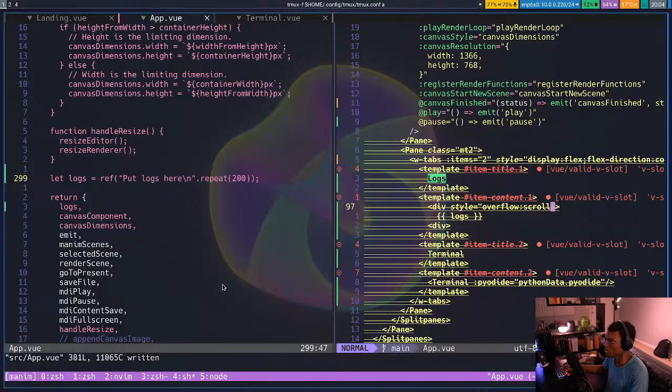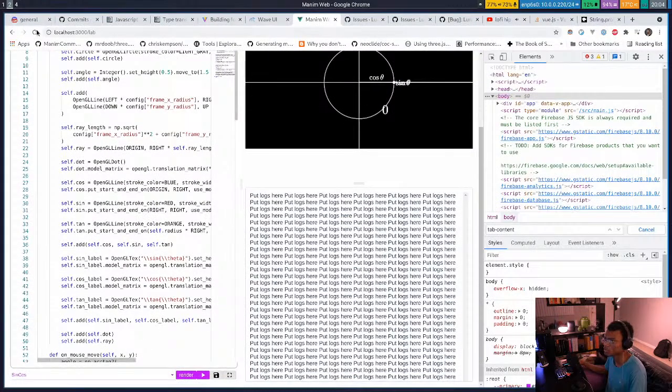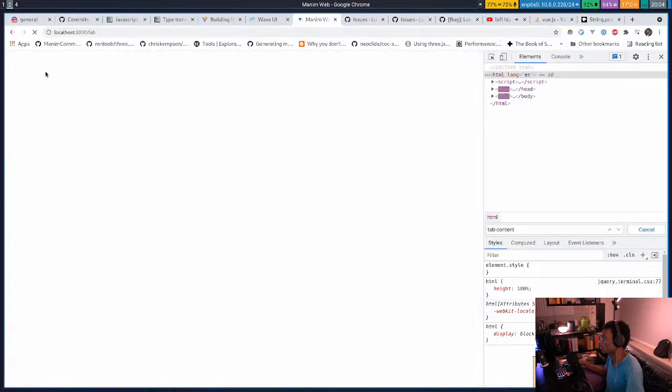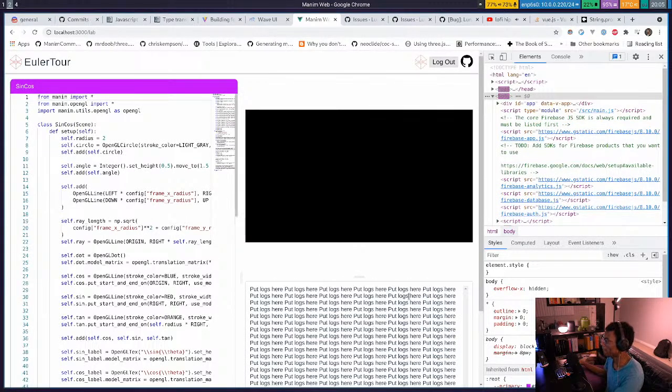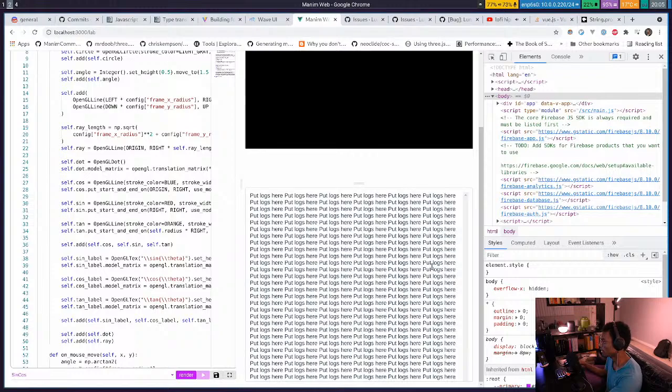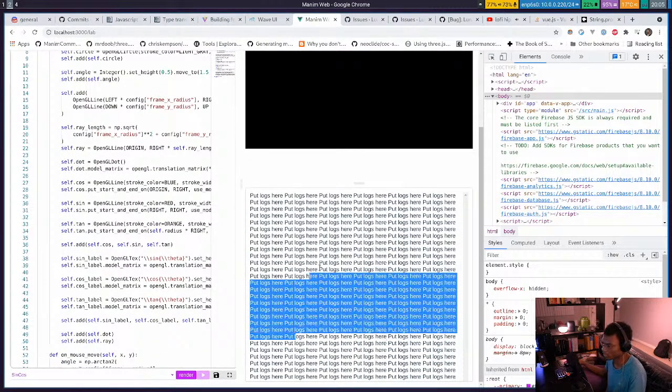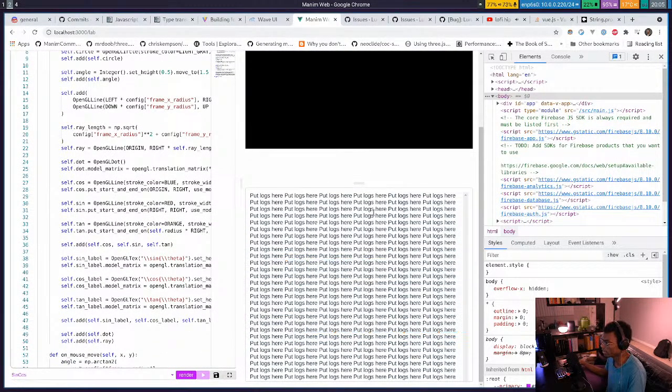Nope, that didn't work. If it had like max height 100% and then overflow scroll, that might do it. Unlike that, where here it's just expanding the parent.